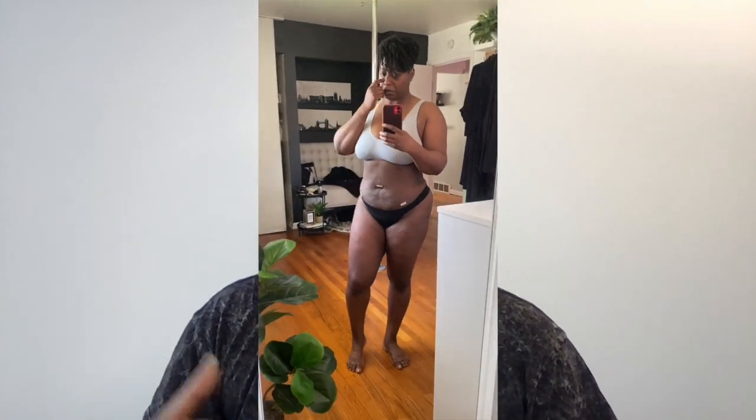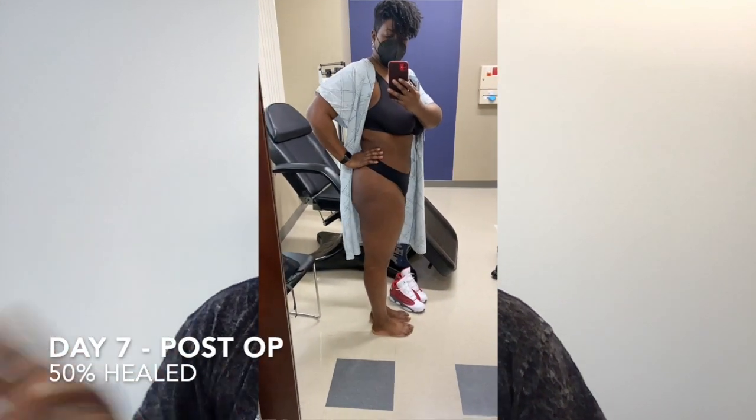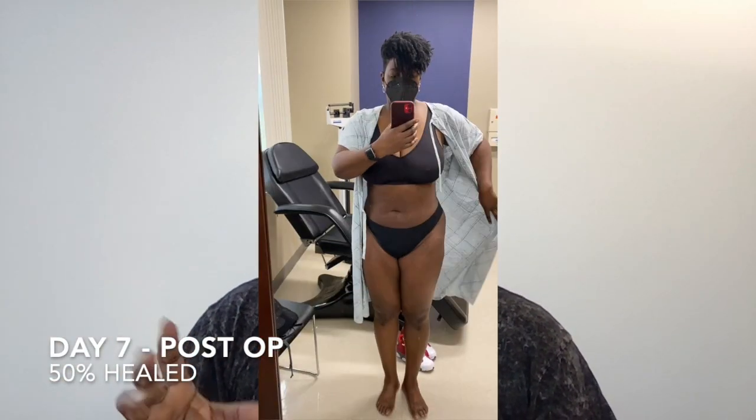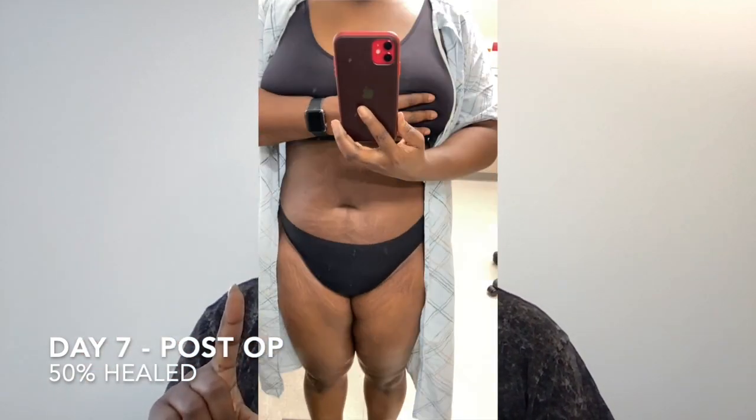But someone mentioned about not covering your incisions, and it was suggested that I do. I know my skin, and it's good to do that so that I don't have any form of infection or anything coming into my incisions. About 48 hours after my procedure, I went ahead and took a shower and everything. And I showed you guys where the incisions are and what I looked like. So during the healing phase, you are going to deal with a lot of itching.